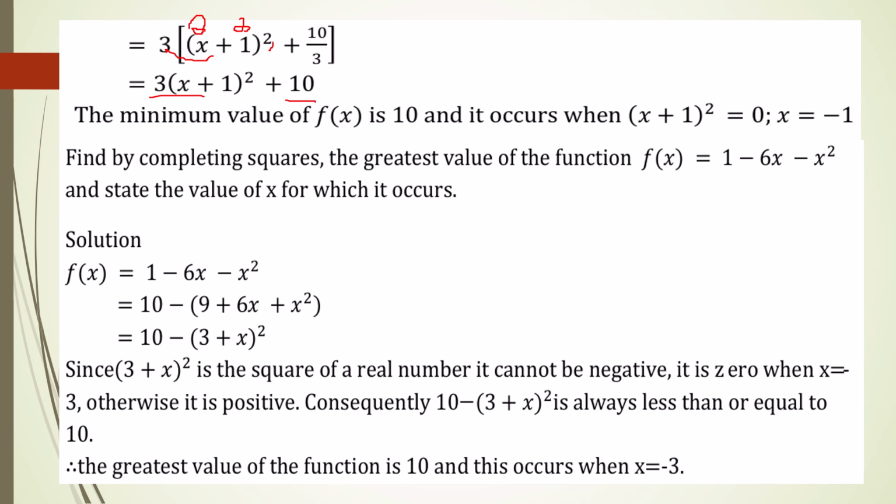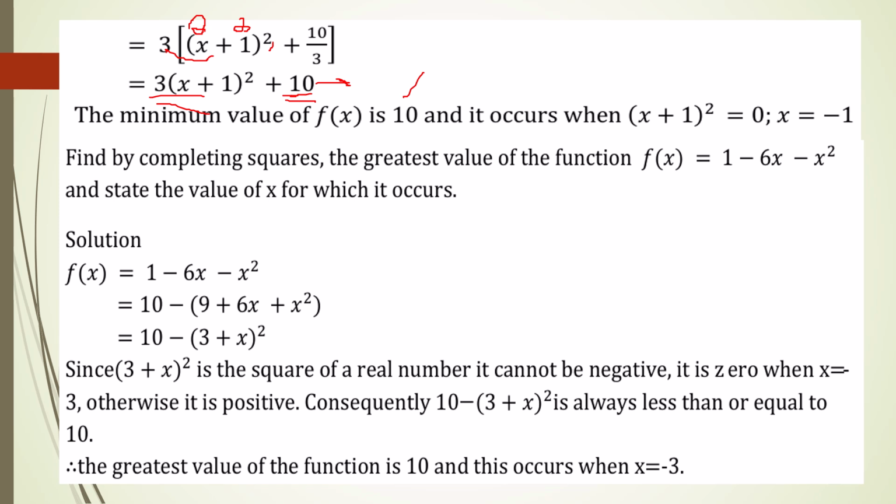Now how are you going to get the minimum value? The minimum and maximum value is going to be that value that is not attached to your bracket. Remember that always is going to be the value that is not attached to your bracket. Whichever they have asked, if they have asked you the maximum value, it's also going to be that value which is not attached to the bracket. So the value which is not attached to the bracket here is going to be 10. It is positive 10. Therefore, the minimum value is positive 10.